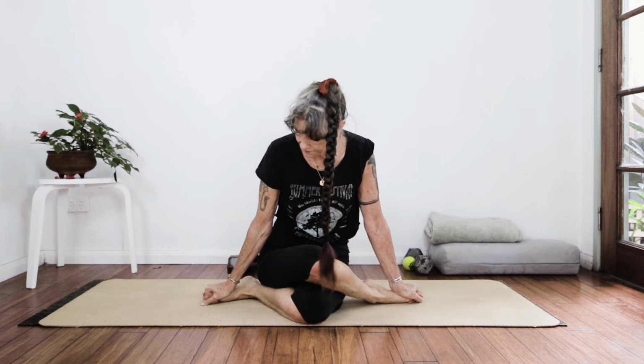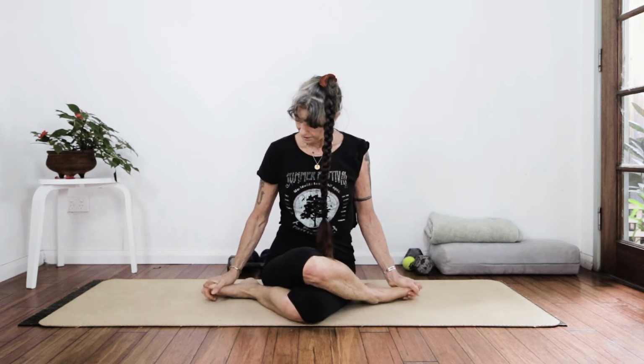Now, you may find this difficult. If you do, just straighten that bottom leg. So you've got the option, full Gomukhasana legs or half. Lace your fingers if you're in full. You can lace both fingers if you're in full Gomukhasana. And press it on up.